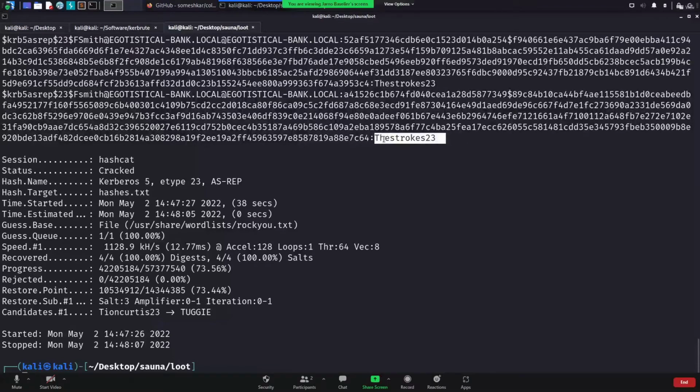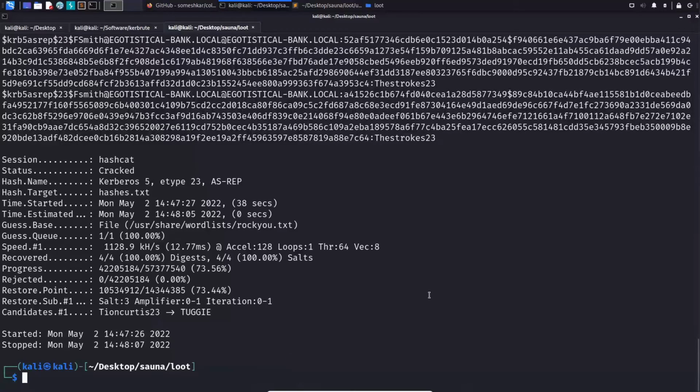Now that we have credentials, the attack surface has gotten a lot bigger, and maybe now we can enumerate SMB shares, and we can access the existing share without credentials. So to enumerate SMB shares with credentials, I can use, for instance, CrackMapExec. And what we want to do is enumerate SMB.